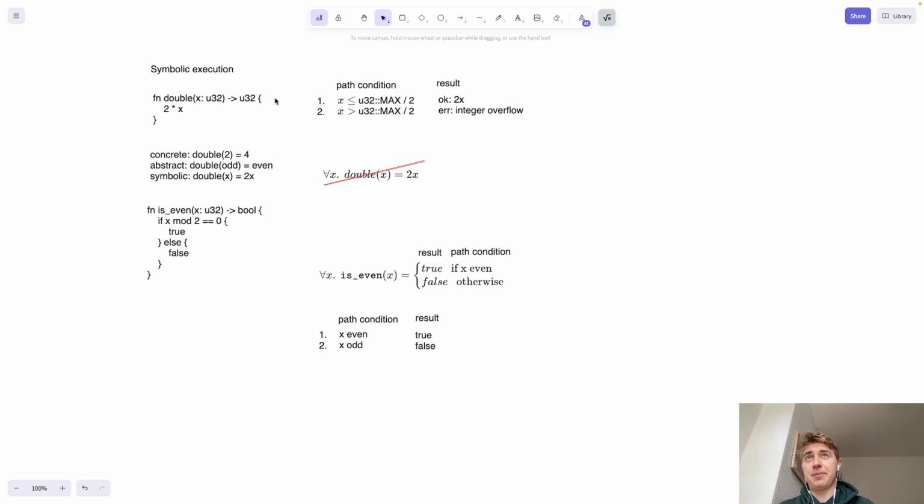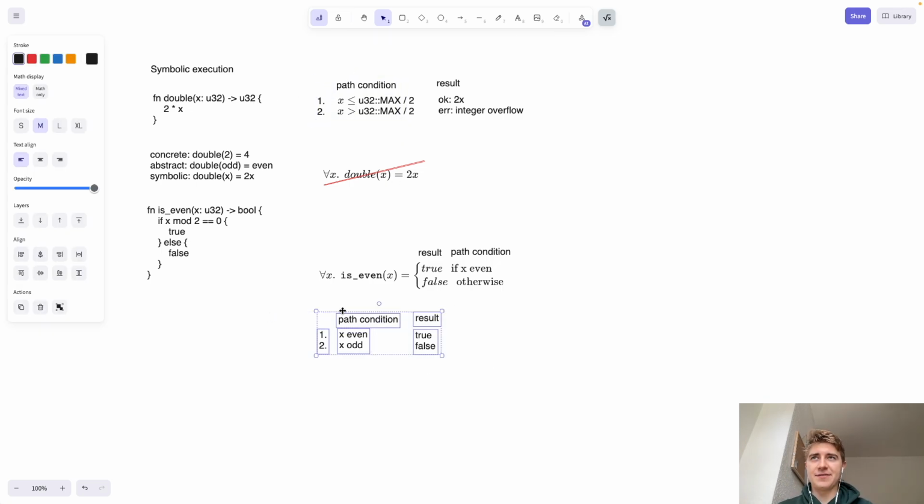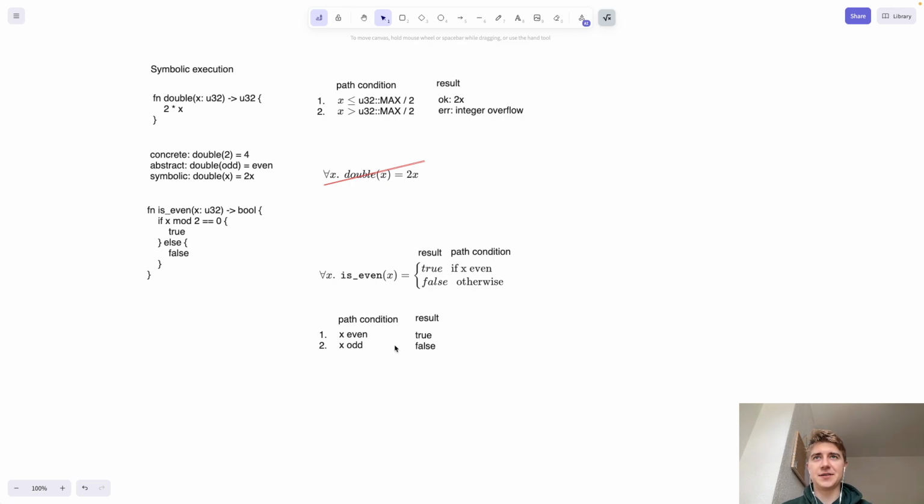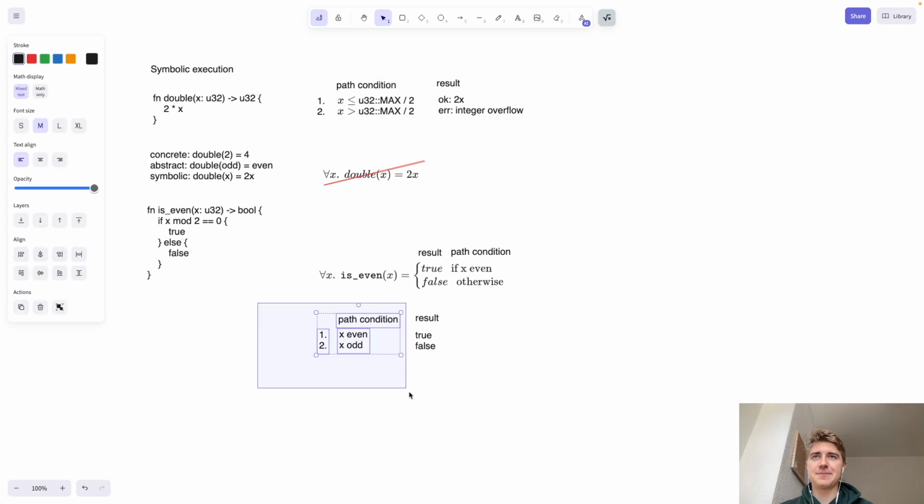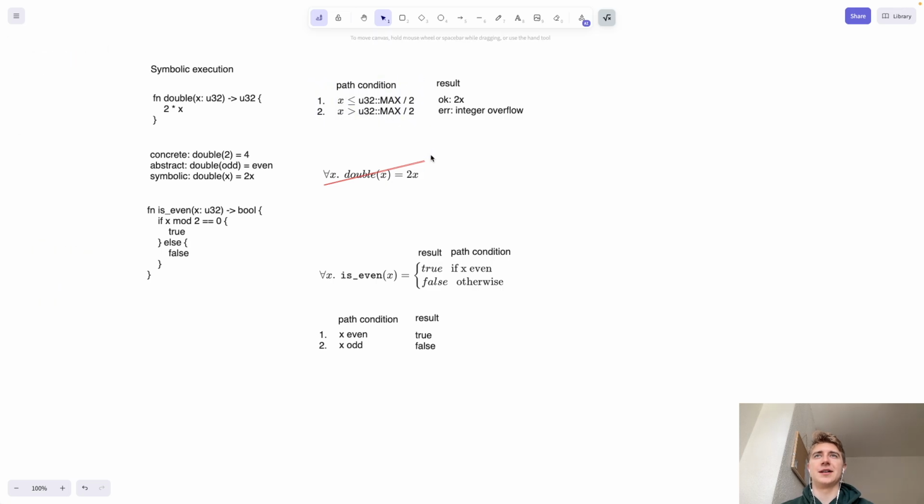So the paths here were the same as in this odd-even example, but here the path conditions were clearly different. So we have these paths, right? You can imagine we can build more complex analyses, and we're going to get a lot of paths, right? So let's do an example.